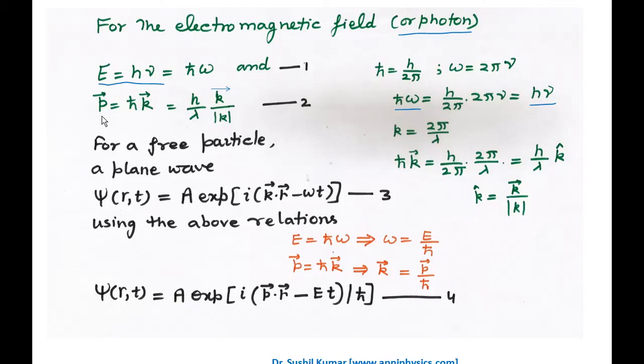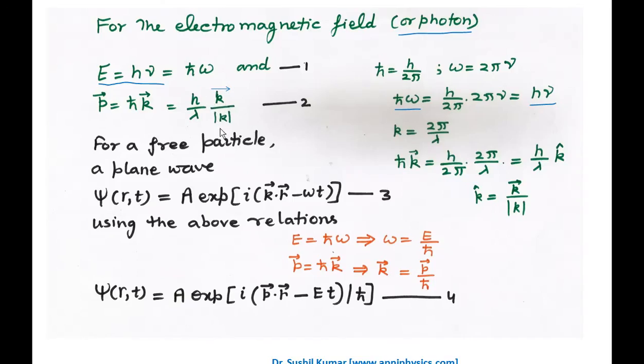Right. The second term is the momentum of the photon, which is equal to h cross k. Here p is a vector quantity, and the wave vector is also shown as a vector, which is equal to h upon lambda, and k upon mod k is in terms of magnitude. So this term is equivalent to the unit vector k, which represents the direction of the electromagnetic wave, right? And here p is the momentum of the particle, so its direction is parallel to the direction of the wave.